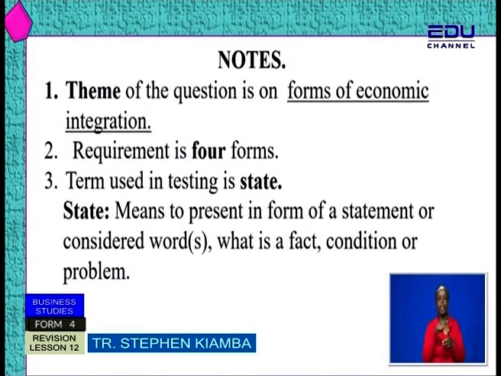Learner, whenever you get a question like the one we have seen, it is always very important to examine the question appropriately and understand the terms used as well as what is required of you. To be able to do that, let us look at various notes. Number 1, identify the theme of the question. And in this case, the theme of the question is on forms of economic integration.